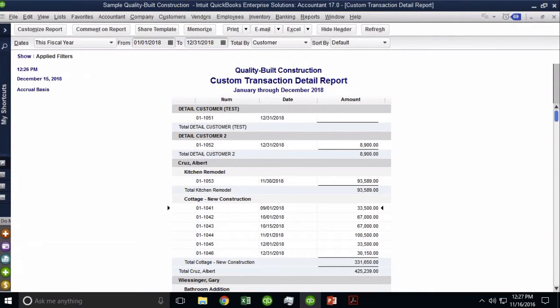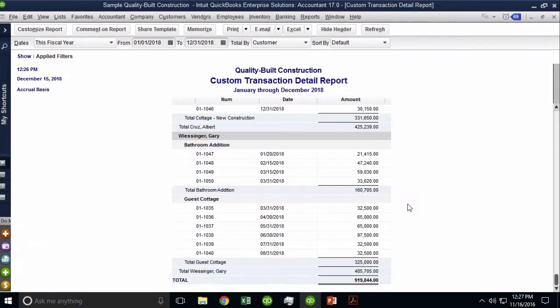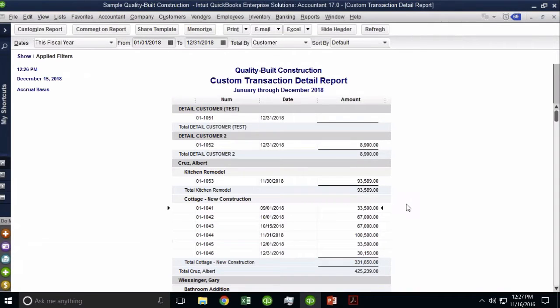I really don't want anything additional to that, and that's basically a philosophy that I follow for reports. Okay, so that's one way to group sales by customer in a summary way, no details, in a detailed report.